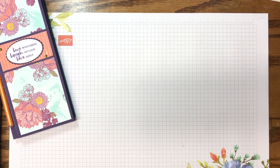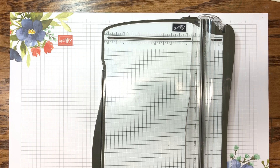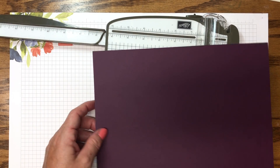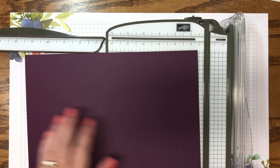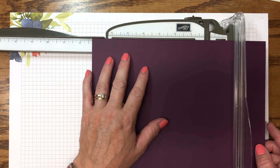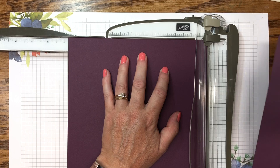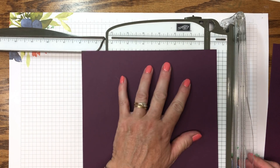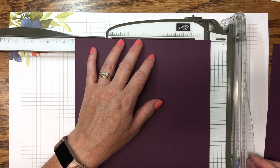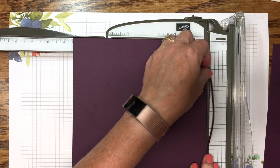I'm going to work start to finish on this project so you'll see how I cut the paper, plus some tips. I've got my trimmer here. I'm working with 8½ by 11 cardstock. Your height measurement is going to be 8¾ inches. This piece is 8½ by 11, so I cut it at 8¾ and save the remaining strip. Then I rotate the paper and cut off a sixteenth of an inch — the measurement is 8 and 7/16 inches, just a small tick mark to the right of 8½ inches.